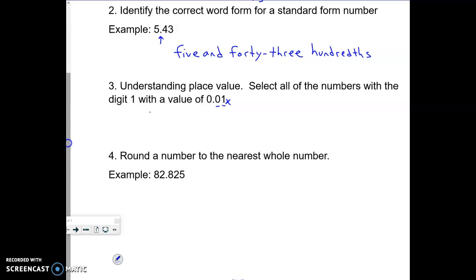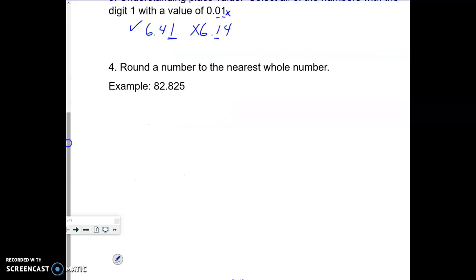So if I gave you some examples that look like this, okay, this has a 1 in the hundredths place. That would be one I would want to check and make sure I have. If I have a number that looks like this, it's a 1 in the tenths place, so that would not get the check mark. That one would not qualify for what we're looking for. So in this question, we're simply looking for every problem that has a 1 in the hundredths place, or whatever place value they determine it to be in the problem on the test.